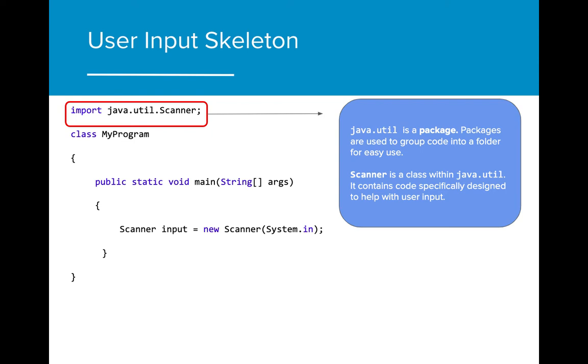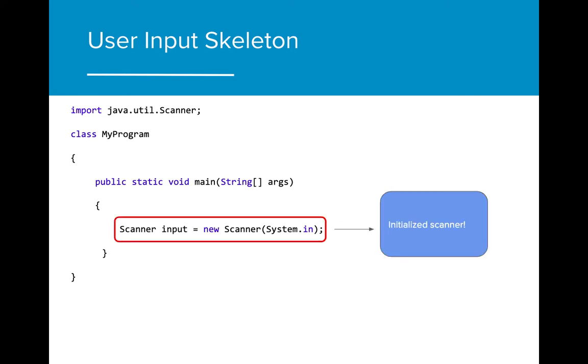The first bit of code that is needed is the import statement. Essentially, this code is saying, import the class Scanner from java.util for use in this program. Java.util is a package that stores various classes of code that are used to add functionality to our programs. In this case, we are using the Scanner class, which will allow for user input. We will discuss classes later in Unit 2, but for now, just know the Scanner allows us to get user input.